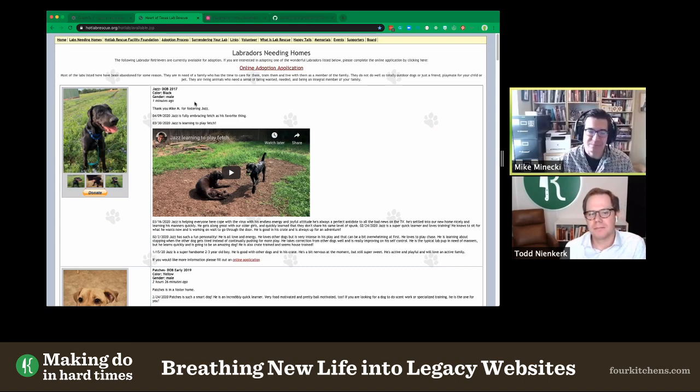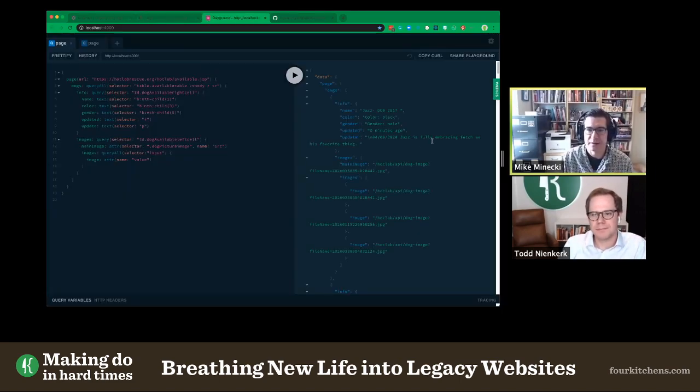And so I've been wanting to update this, and one of the problems is that there's no API, or there's no way to get this information besides just going to this website. And that's where this GraphQL Scraper comes in. The way that it works is, on the left-hand side you put together a query, and the query is just the same way that you would style the web page. So you're looking for, like, there's an HTML table on the page, and there's rows in that table, and that creates the list of dogs, and inside of that there's the cell that has the picture and the information on the left-hand side, and information on the right-hand side. And what you get back is all that information that you see on the web page.